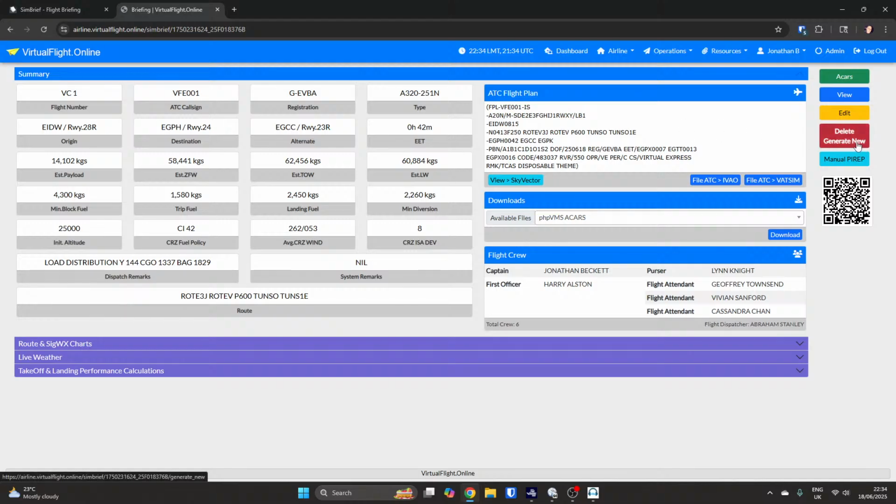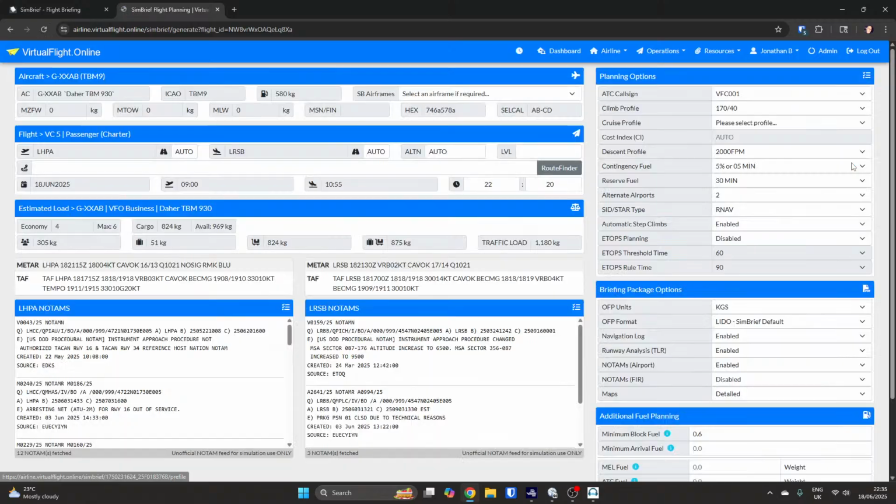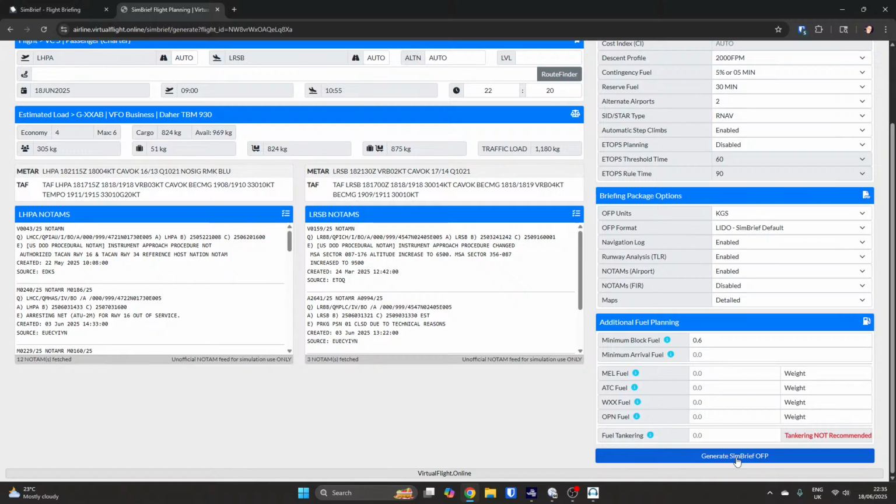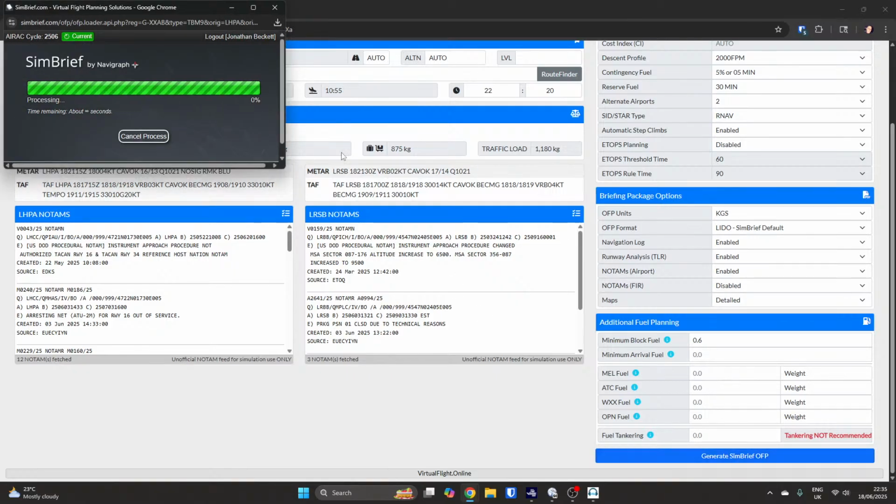So delete and generate new. So LHPA to LRSB, here we go. So it was showing me my previous flight. So I'm just going to say generate. I was wondering why it wasn't giving me the option to generate.